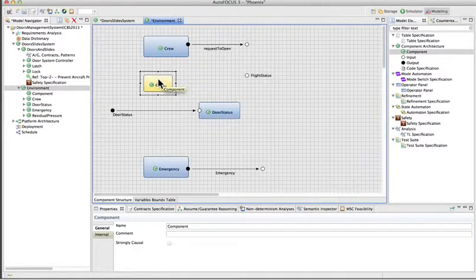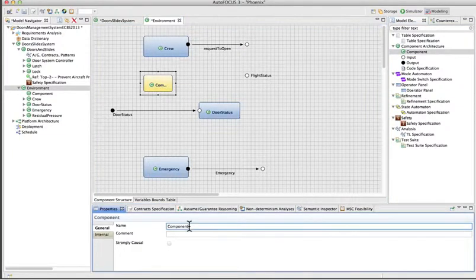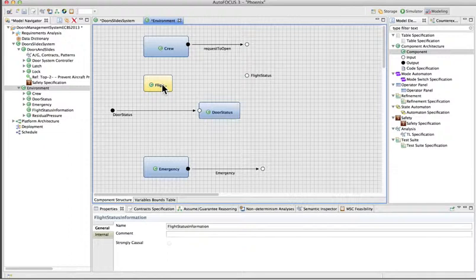Let's look at an example environment component, for example, the flight status information. We add a new component here as usual, and as a specification to this component we add an operator panel.